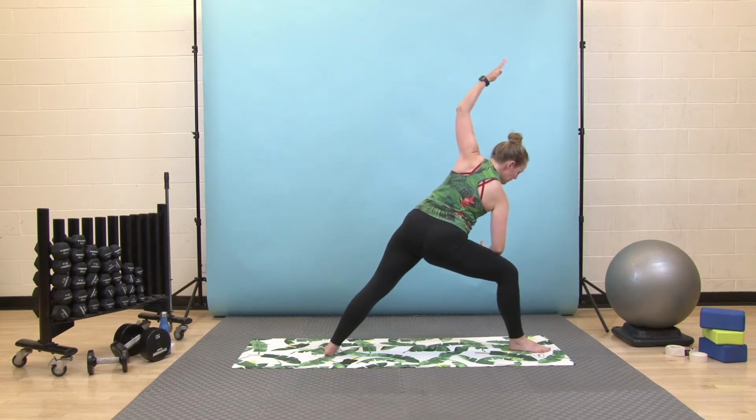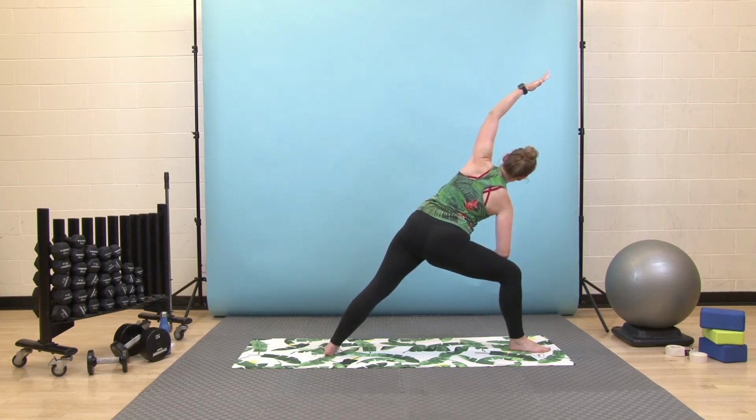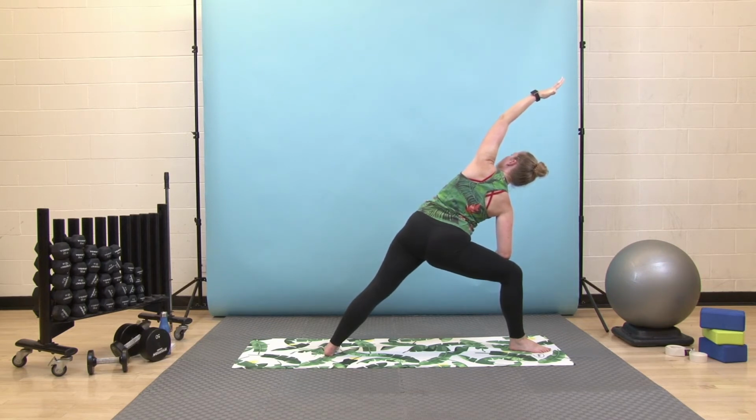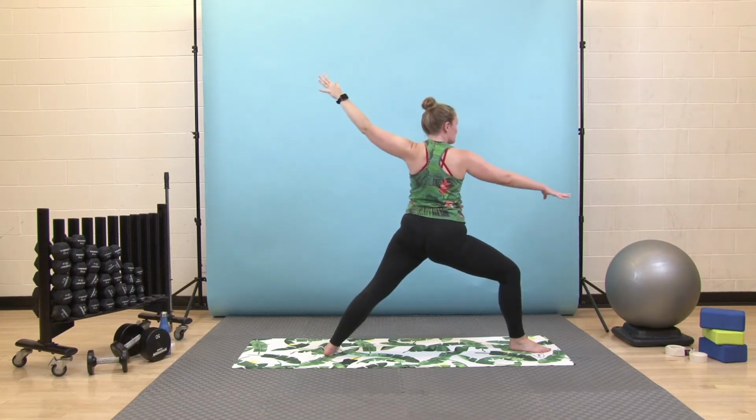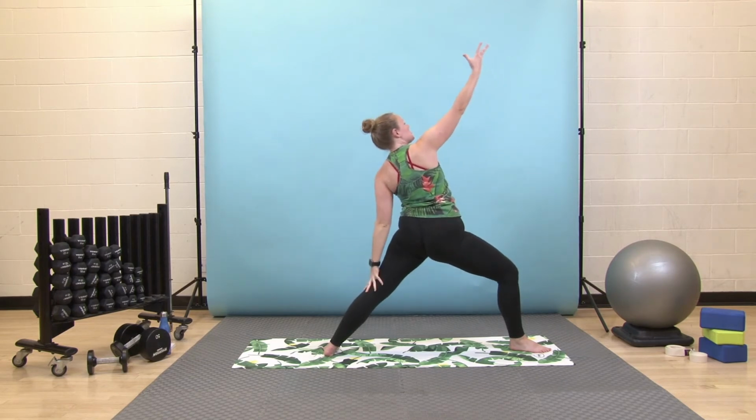Bring your right forearm to your right thigh. Left arm up overhead for your side angle pose. Take one more big breath in. And then use your exhale. Briefly just come back through warrior two over to exalted warrior.